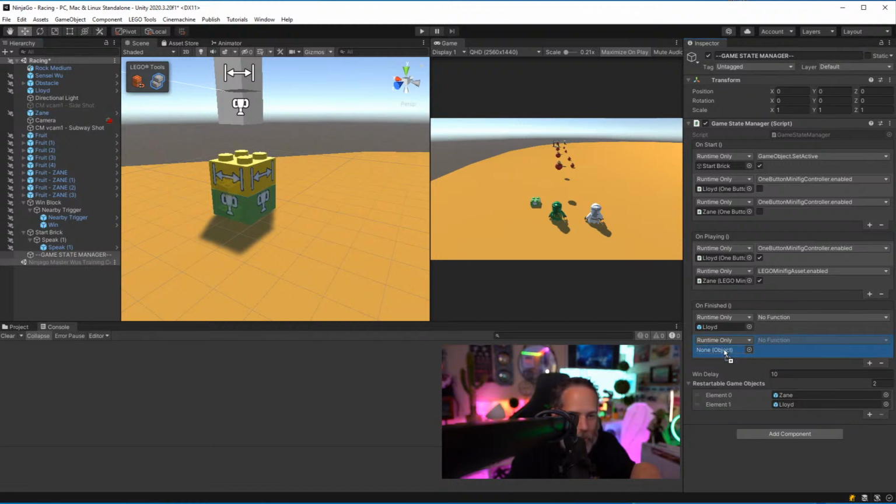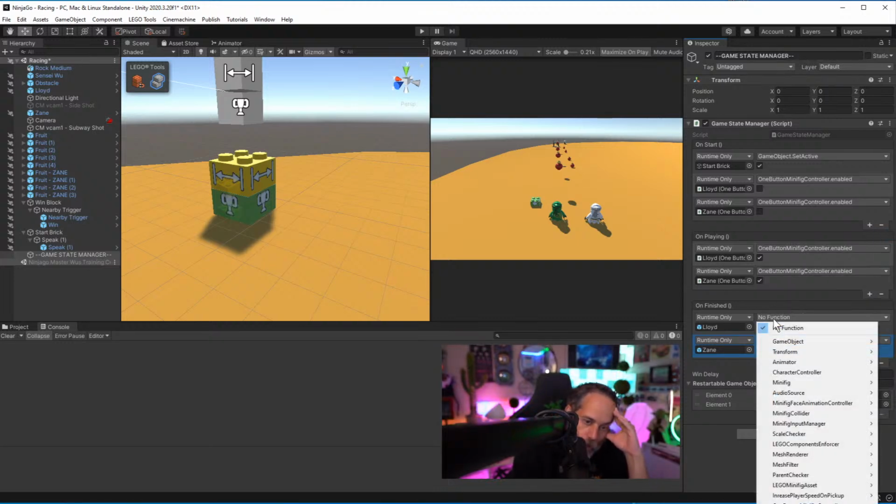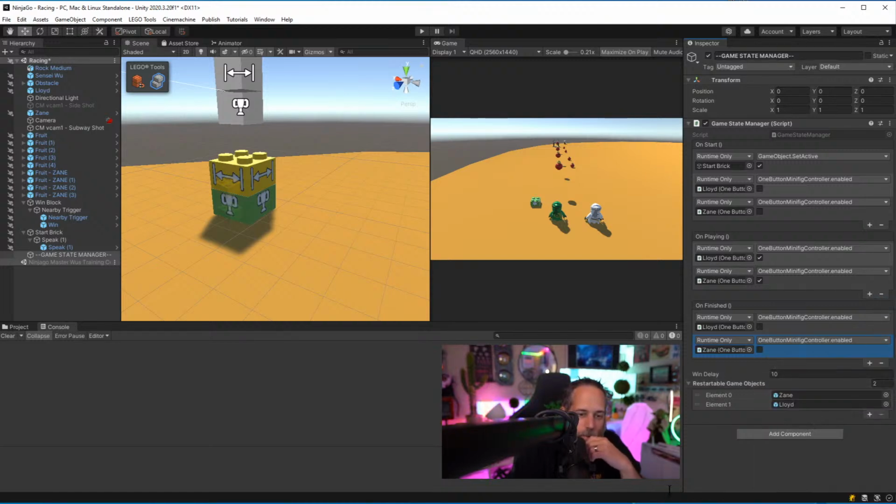I'm just going to disable their, got the wrong script there. One button minifig controller. There we go. And we'll disable the one button minifig controller again here. Where is it? One button minifig. Oh, I'm on it. I'm like looking right past it. And then here we've got it on this one button minifig controller enabled, back to off. All right, so save, play.